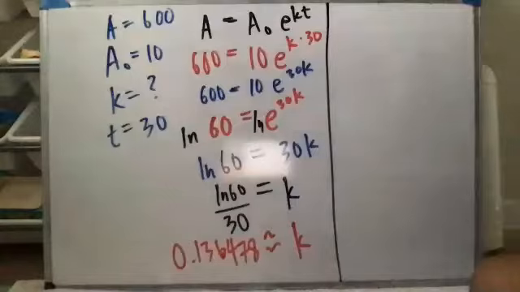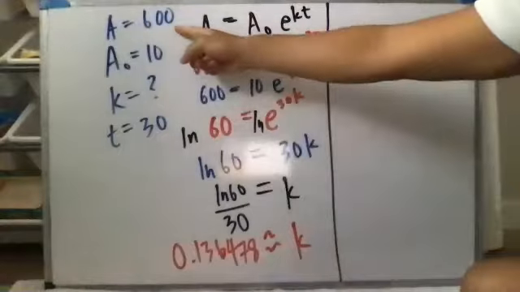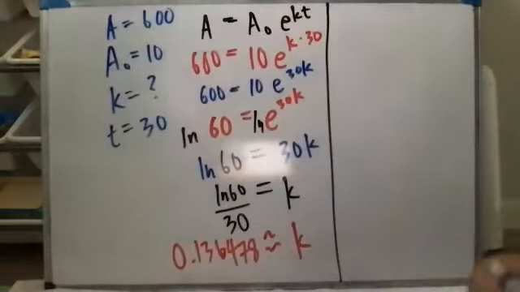But then we haven't actually answered the question, because the question did not ask for what's the growth rate. It asked what the population is going to end up with after 30 days, or 30 more days. But 30 more days means actually 60 days, right? From the starting time is 0. 30 days later was 600. Another 30 days would be 60 from the starting position.